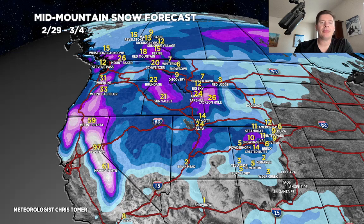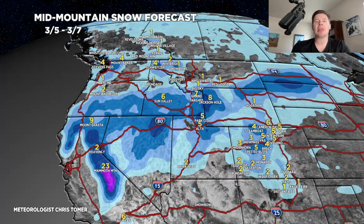Last time frame right here — this is March 5 through 7. This is when we start to see those additional small to medium-sized storm systems roll out of California and Oregon into the interior. You could see some moderate snow accumulations during that period through Wyoming, Utah, Colorado, Idaho, and California.